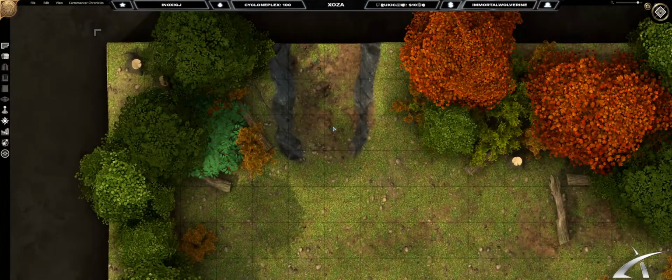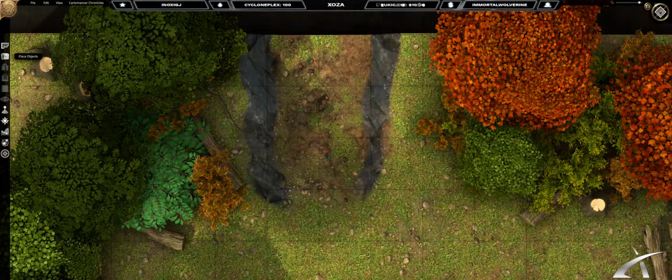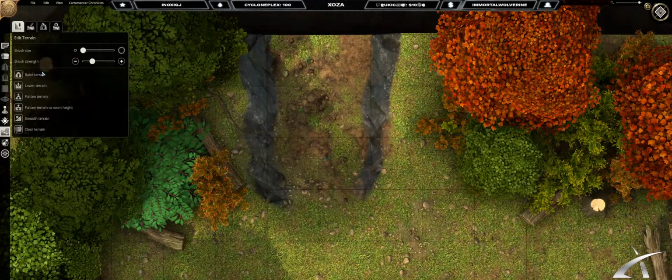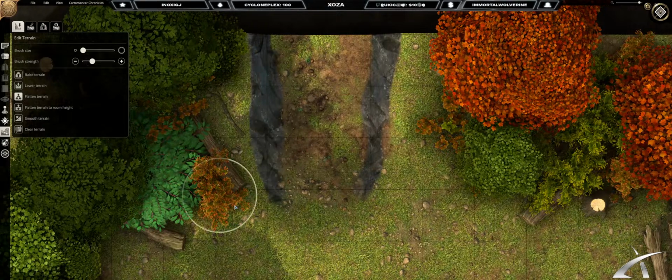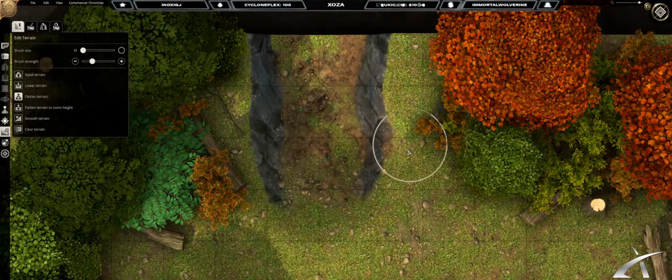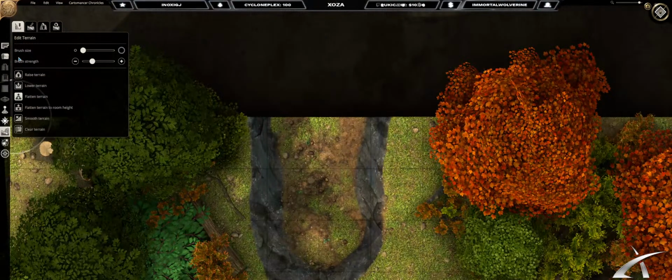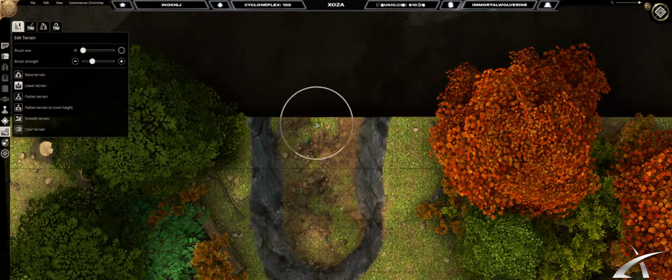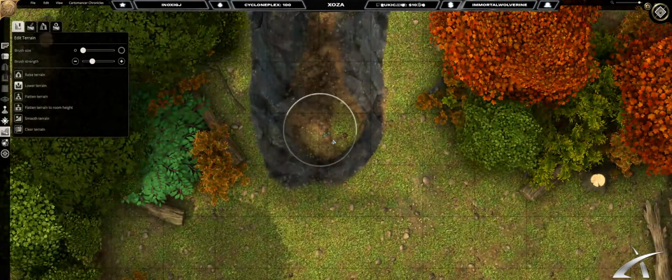Okay, so I'm probably just gonna have to draw tracks instead. I do want to lower this a little bit, maybe tighten it up a little as well. So I'm gonna flatten it here. I'll lower it here. Still has a bit of a rocky look to it.